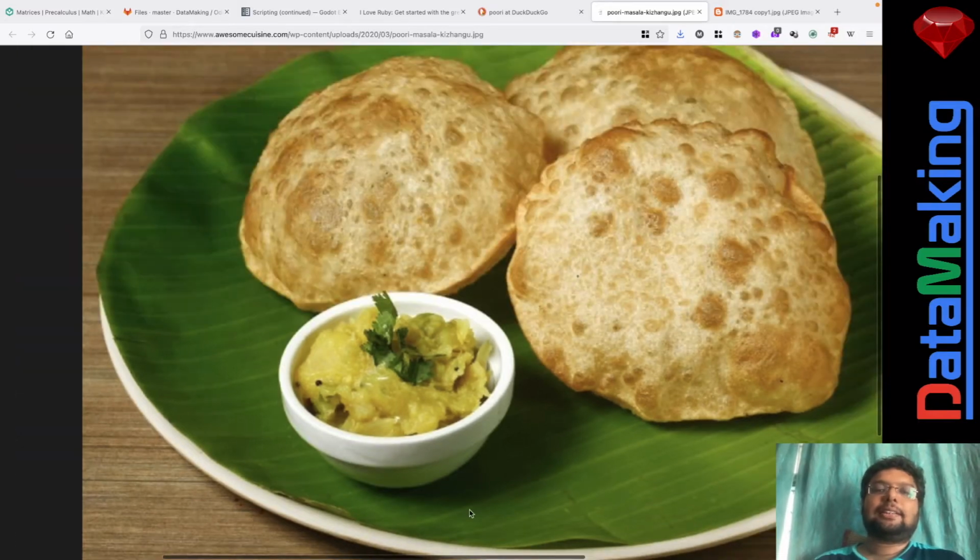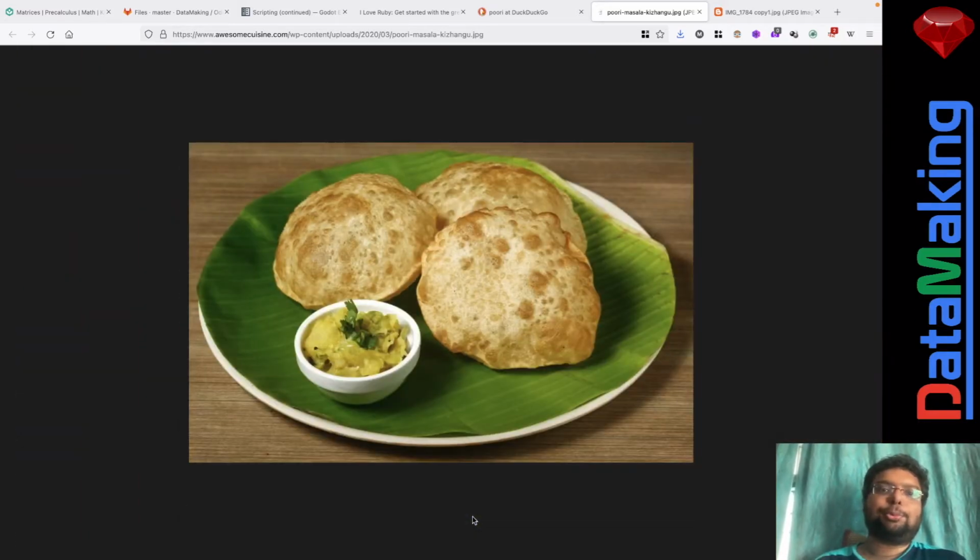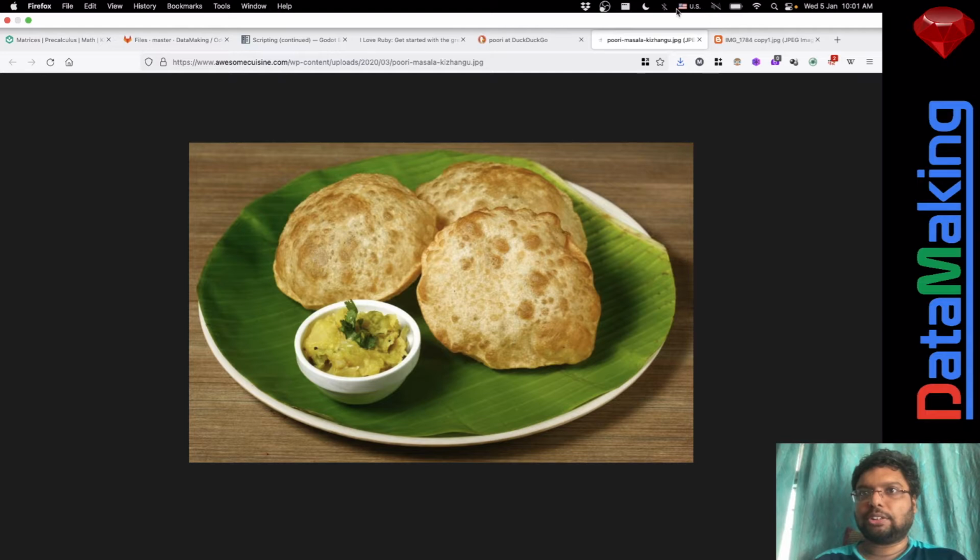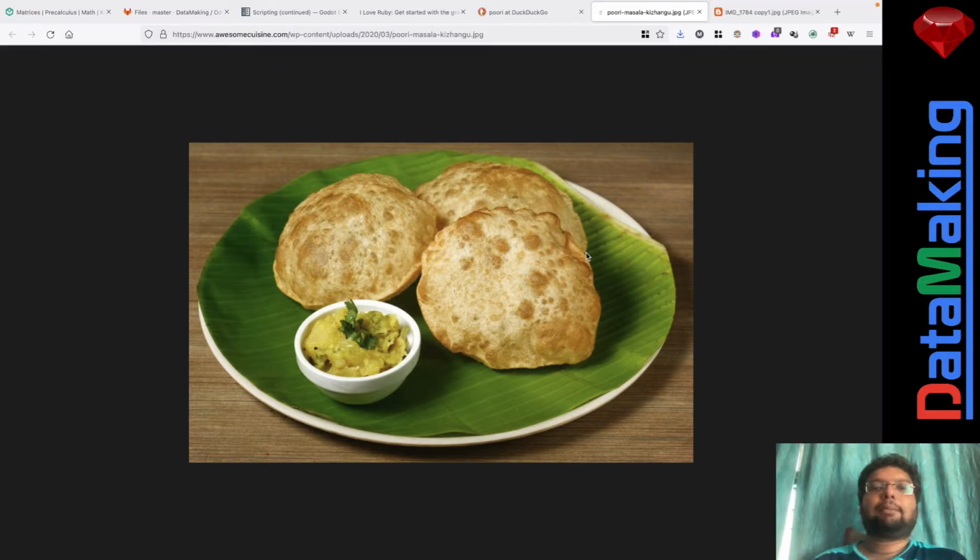So this is the thing. Let's say you go to a hotel and ask for a puri. What you're doing is you're just triggering a function, right? All you just did was say that I want a set of puri. A set means a plate in India and Tamil Nadu. Now, since you have initiated this function or procedure, the waiter goes to the cook and says make a set of puri.